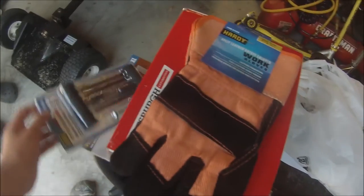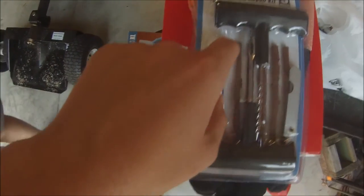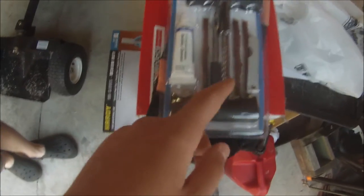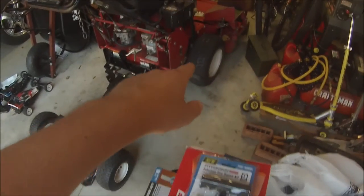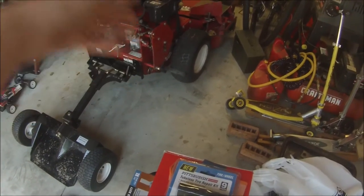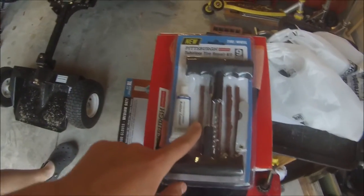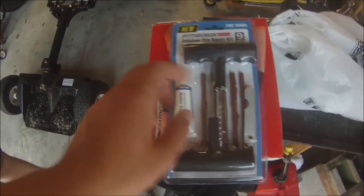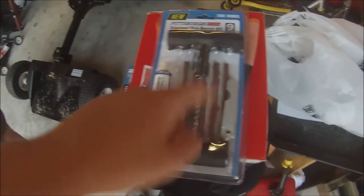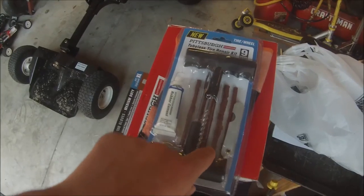And also, I was waiting to check out, and I saw this tire repair kit here. So I got this because those are tubeless tires on there, and they're starting to wear. They're worn out and they need to be replaced, but I'm gonna wait until I use it for a little bit yet and wear those out some more. But I got this just in case I need it. If you guys watch Top Notch Lawns, he used a similar set like this to fix the tire on his 48 Vantage.